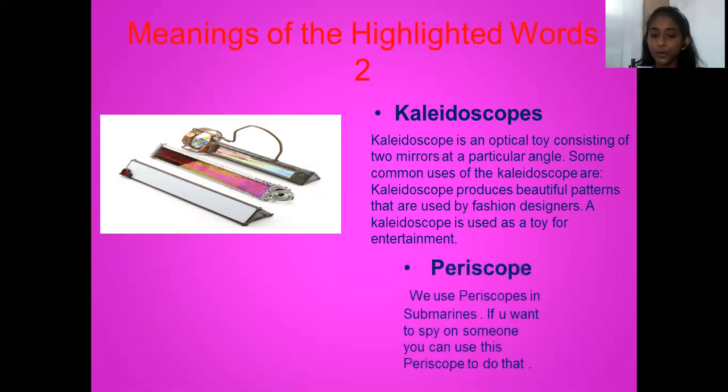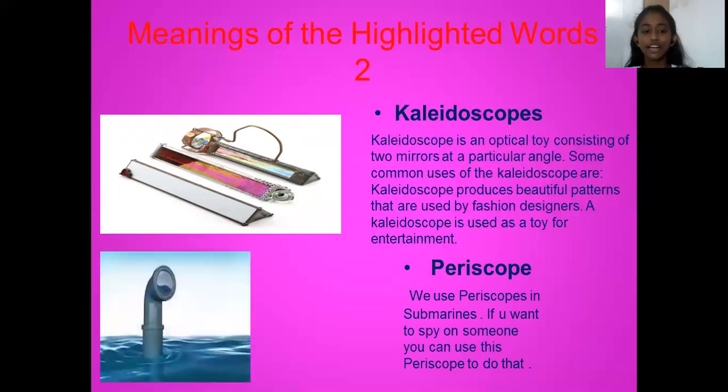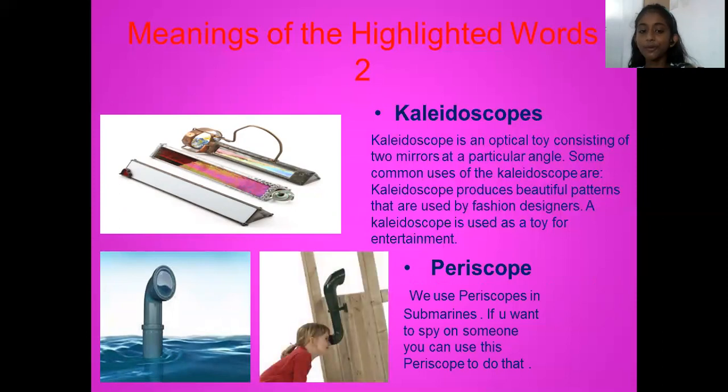Next is periscope. We use periscopes in submarines. If you want to spy on someone, you also can use a periscope to spy. That means we use periscopes in submarines and also in spy games. Here is a picture of a periscope in a submarine, and here is a periscope when we are doing spy games.